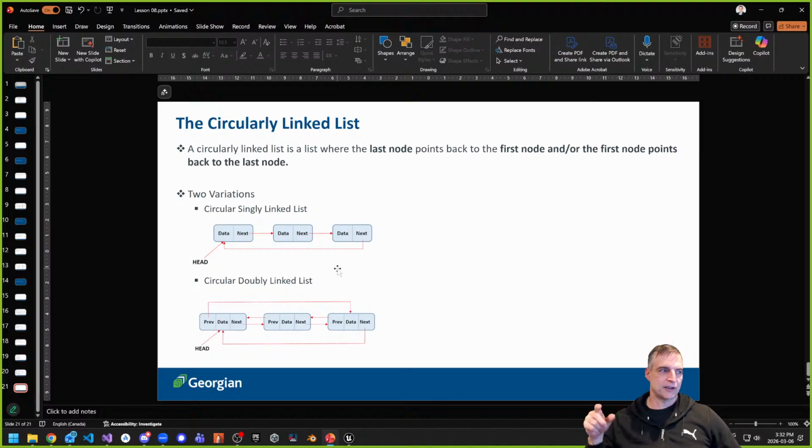A circular doubly linked list is where it's circular. You can go in either direction. You can traverse in either direction, and it's going to loop the other way. And this is a great example of doing that. Depending on which direction you're going in, if I'm going clockwise, or I'm going to use the British term, anti-clockwise, counterclockwise, it doesn't matter. You can continue looping in one way or the other when it comes to your data structure, which is kind of cool. So those structures do exist.